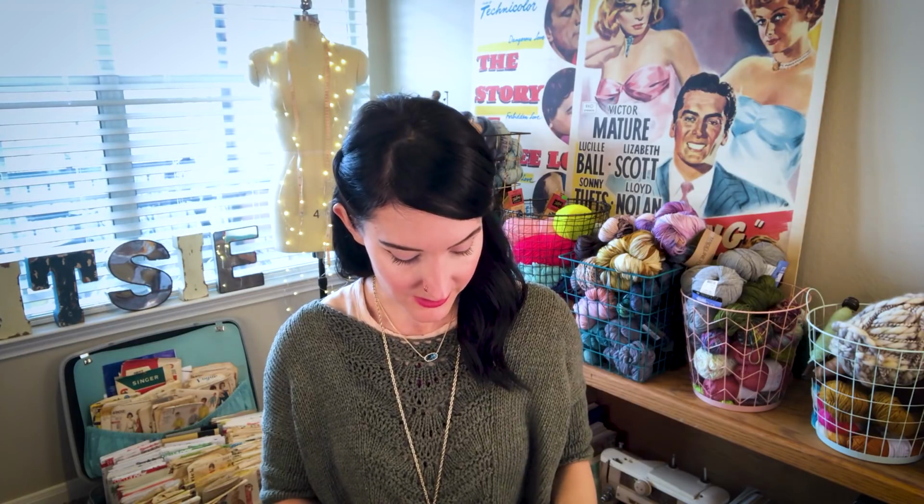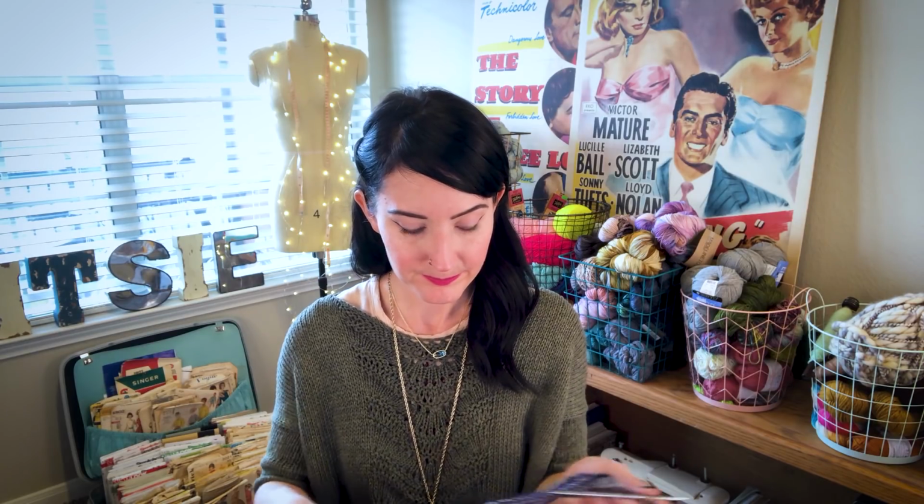I didn't really know what I was gonna get, and I don't really know how to achieve what I'm picturing in my mind yet. So I'm still practicing and just having fun with it. But I was so excited to knit something out of yarn that I dyed, because I haven't knit anything big out of anything that I've dyed. I've done socks, and I've used minis for heels and toes. But I wanted to do a more substantial project, and I wanted to pick a pattern that would show off the yarn, because this yarn is pretty intense.